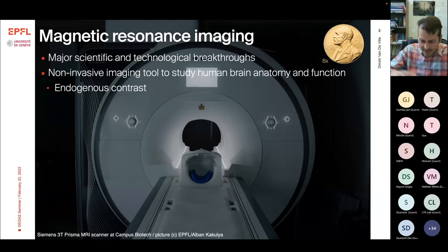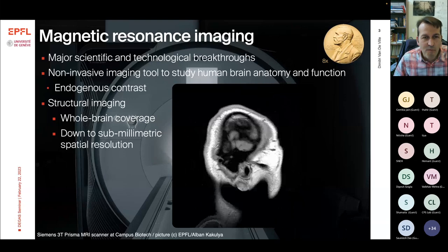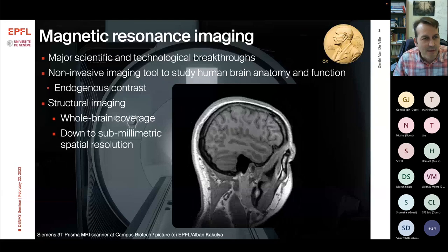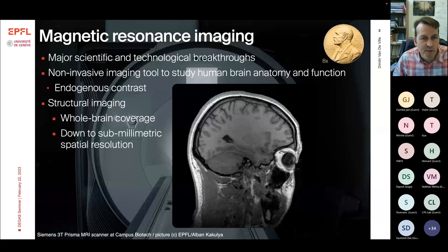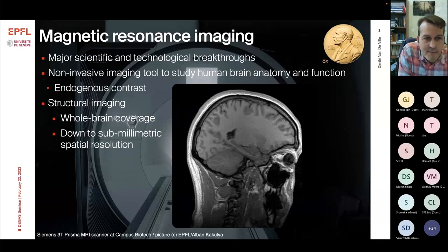You're actually really using just the tissue and the water in particular in the body as it is present by nature. There are basically two main types of imaging you can do with MRI. The first one is structural imaging. Here you see an illustration of a three-dimensional volume acquired in a couple of minutes. We can reach whole brain coverage and we have an exquisite contrast of the soft tissue — in particular, you can see very clearly the boundaries between the gray and the white matter in the brain.